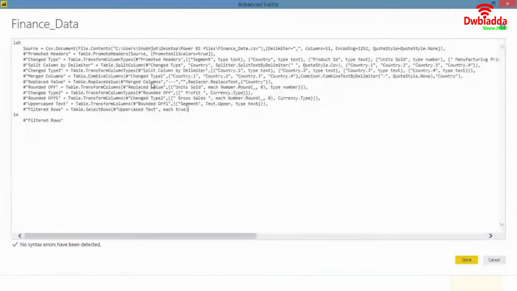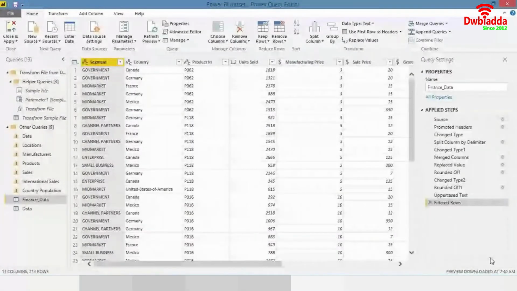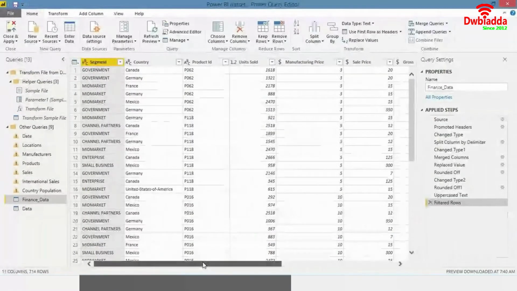For example, the last step that we performed, we filtered a set of rows. So if we head back, we filtered a set of rows, and what did we filter exactly?